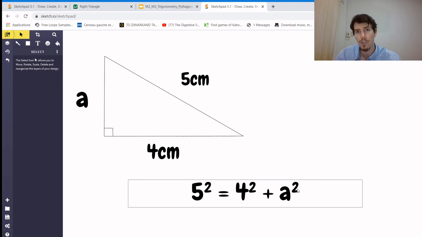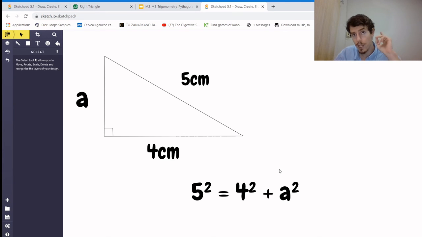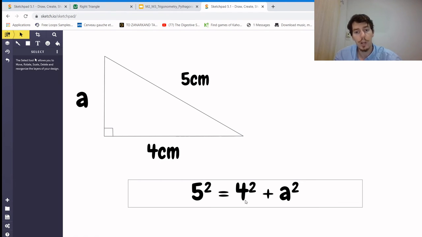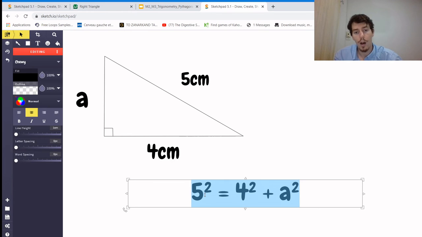So it's almost the same thing as before, but it's a little bit harder. But we still have one equation with one variable. The variable is a, and this is the equation. So we can find one solution. What is this solution? How do we find it? Here it's a bit more tricky to find the solution because we have numbers on the two sides, right? Here there is 5 square and here there is 4 square. You can find the solution different ways.